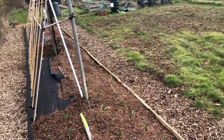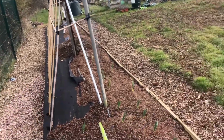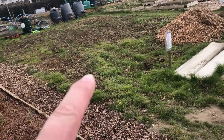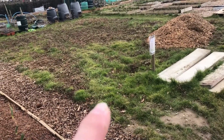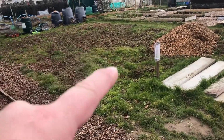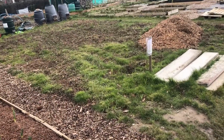So I'm here on plot 1, and this plot is the one with the permanent bean bed, the potato cum green manure dig bed. This is the only plot that we don't do no dig. We are first time, and it's mainly going to be potatoes on here. So we're going to have the first earlies, second earlies, and then the main crop. So that's going to get rotivated.